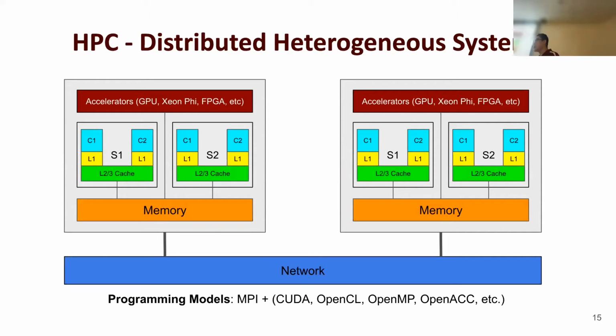The programming model behind it is that most people use MPI, called Message Passing Interface. So MPI will be managing multiple processes across the whole network, across the whole cluster. And then on top of that, in each individual node, you can manage multiple threads. Each thread can control all these accelerators. You can have multiple accelerators. You can use CUDA, you can use OpenCL, you can use OpenACC. We'll talk a little bit about that. You can use OpenMP. There are multiple ways to do it, but all of these are on the thread level.